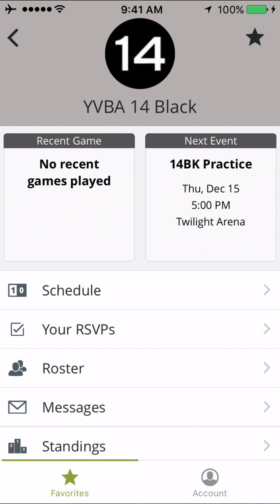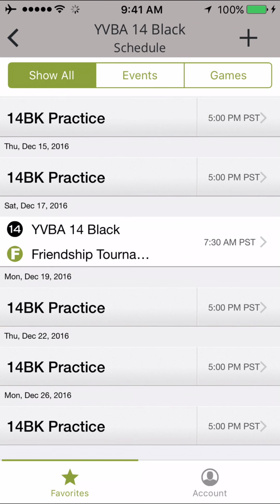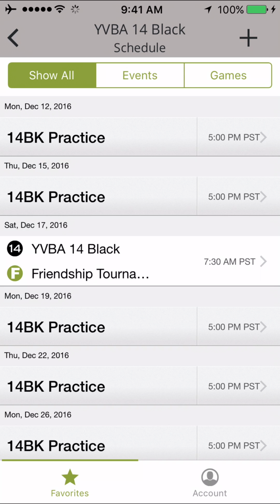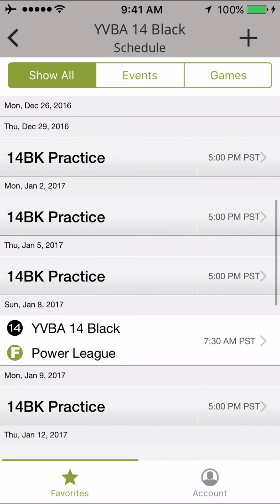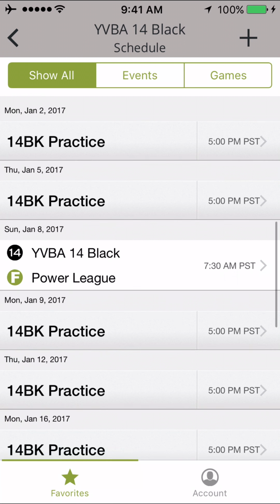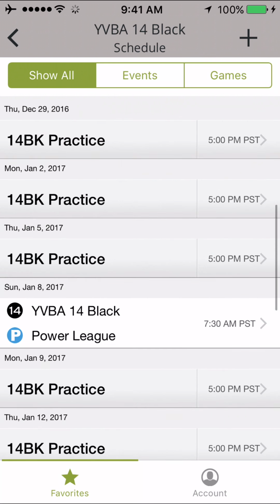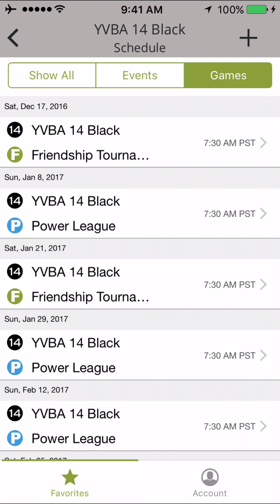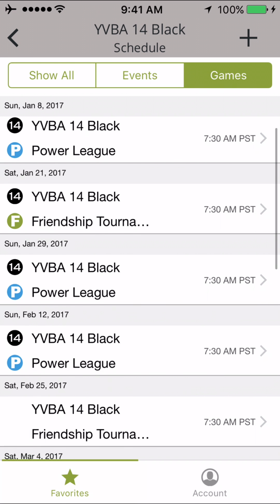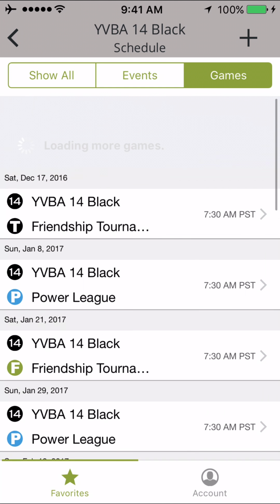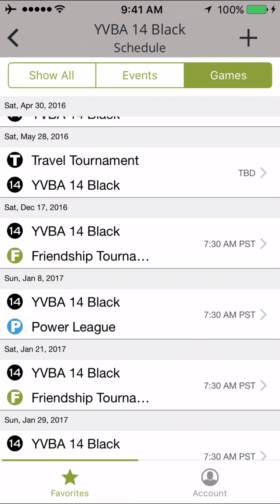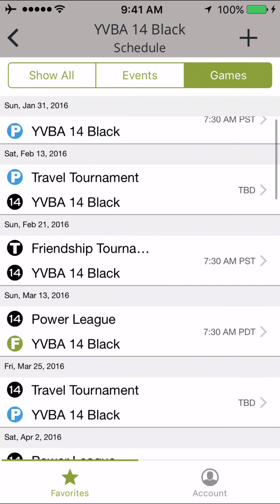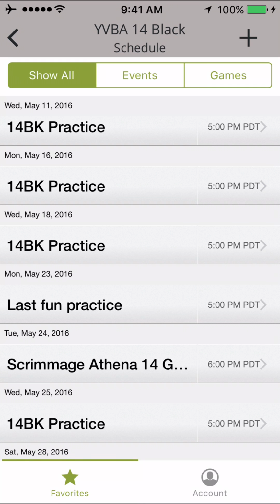As you can see in the top navigation bar here is the schedule. So if you click your schedule, you can view all of your practices and tournaments. As you scroll through, you start to see these tournaments, power leagues, travel tournaments, etc. If you want to just boil it down to your tournaments, if you click games, now you can see just your tournaments. The functionality clicking through here really doesn't do much because they're actual full day tournaments and not just games, but that gives you an idea of how this works.